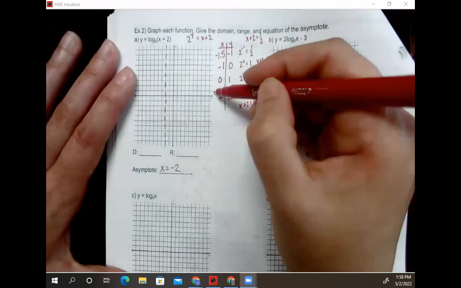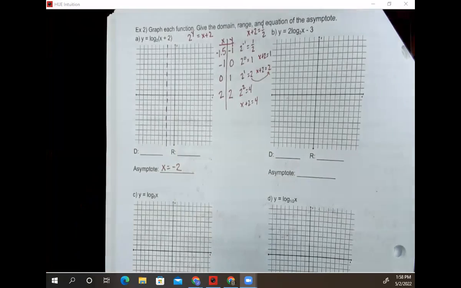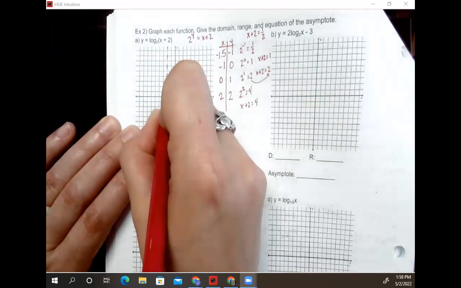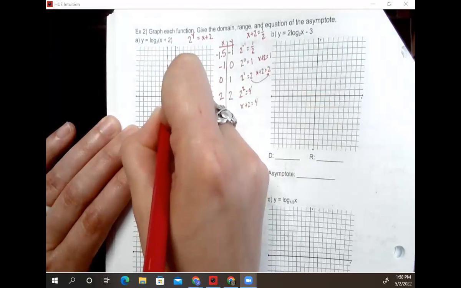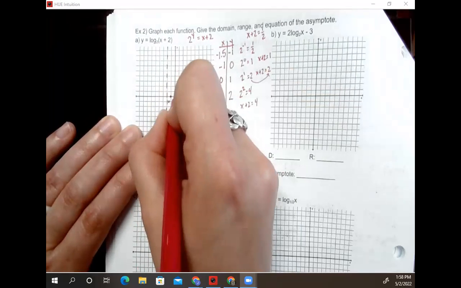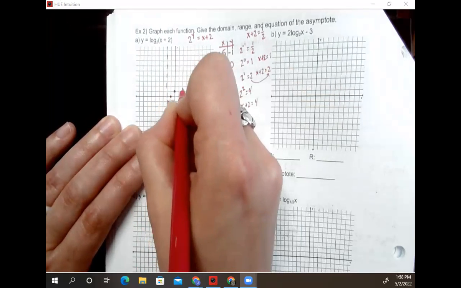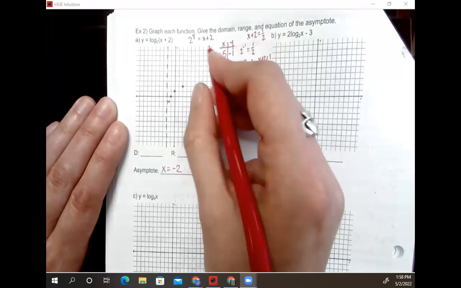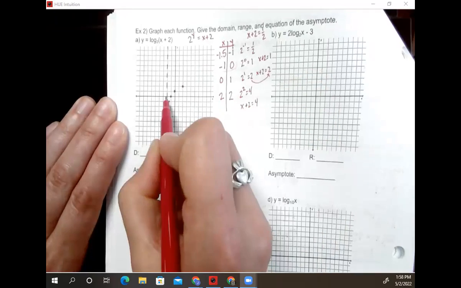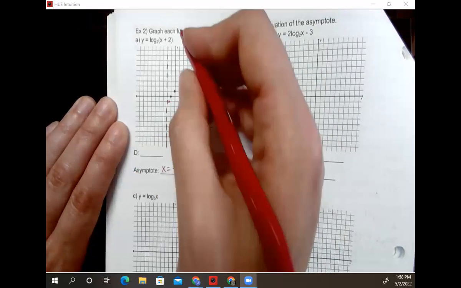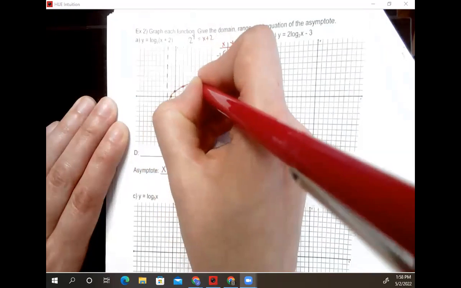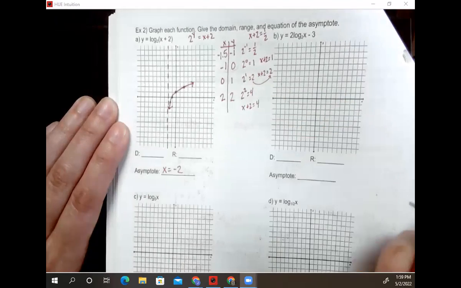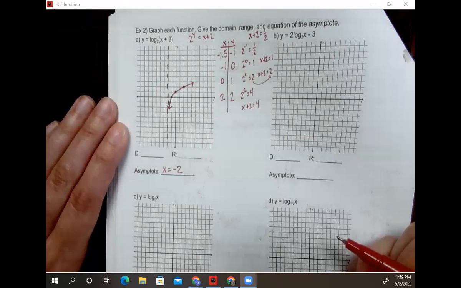Now, these are my points for my function. I don't need to swap my table. I have the table for my function. I'm going to go ahead and plot these points. So negative 1.5, negative 1, negative 1 comma 0, 0 comma 1, and 2 comma 2. This would be what I would identify as my key point if I were looking at my exponential function, right? Shifted. We're not going to talk so much about key points for our log functions, though, since we're going to probably pick something close to the same y values each time. So there's my logarithmic graph.